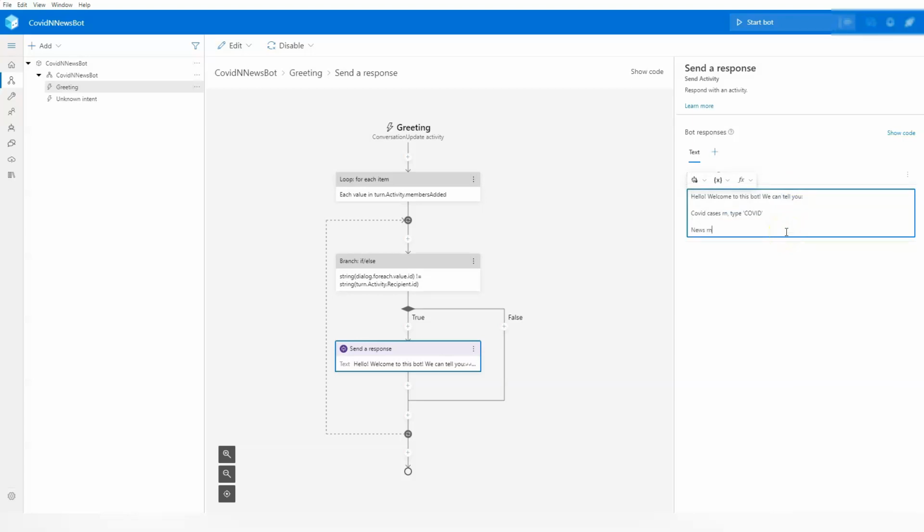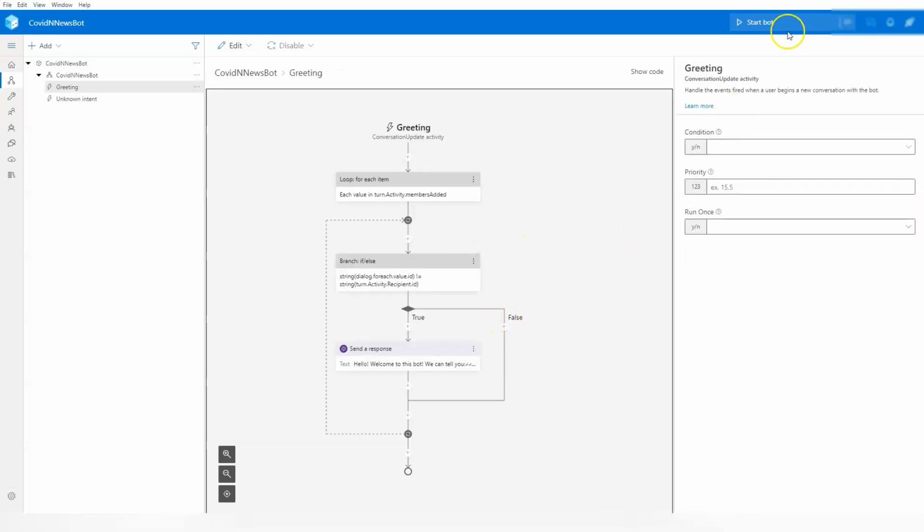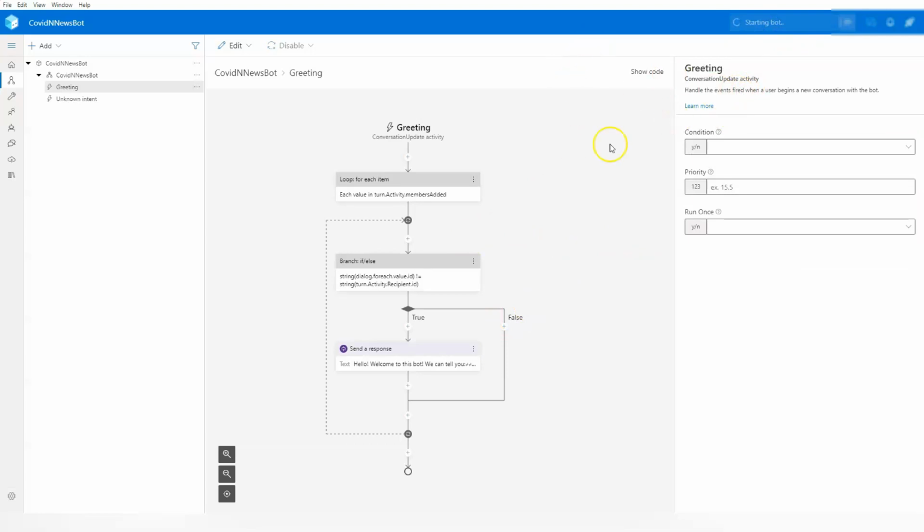News right now. Type news. So yeah, and this will come when it says start bot here.